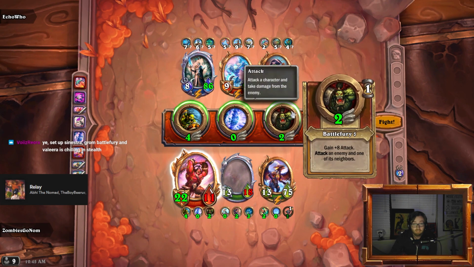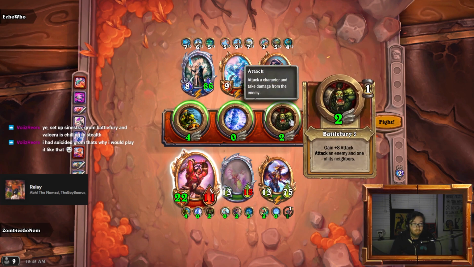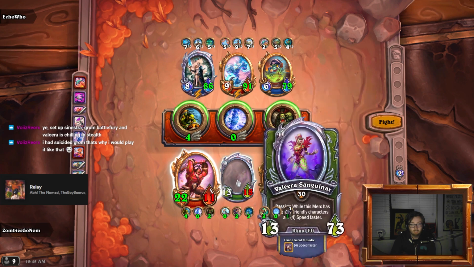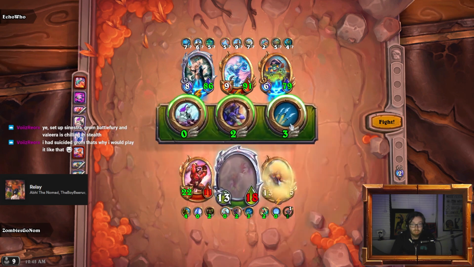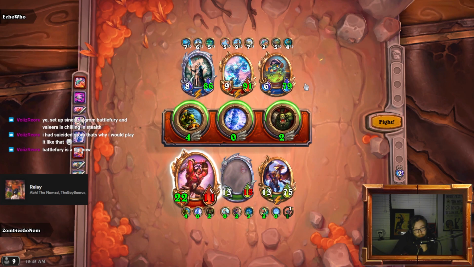Now I can do it though. We can actually stack if we want to try and deny the snipe. I see. Interesting. Let's think about this. Yeah, we can influence the flip though.